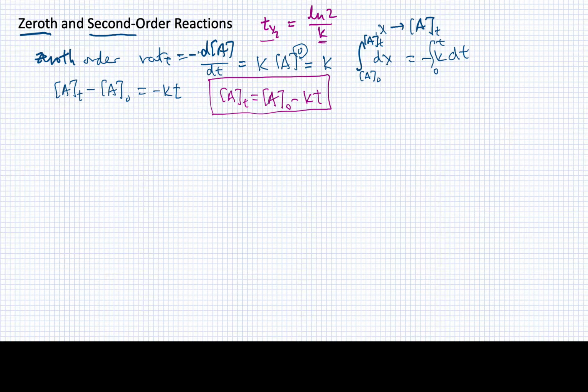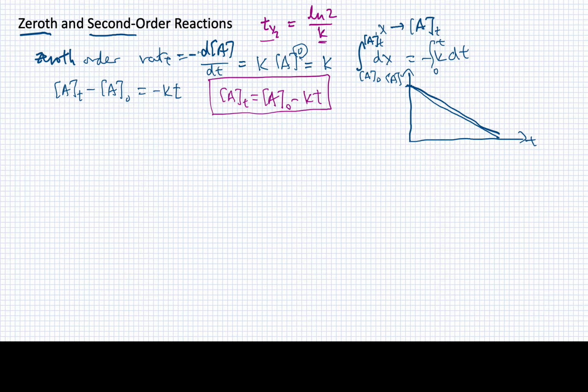Now, if we were to graph this, that's also a very simple graph. I won't spend a lot of space doing this, but time and concentration is just going to be a straight line down from the initial value up here down to here. Obviously something has got to change when it hits the bottom here and we run out of reactant. That's basically where the reaction is going to end.